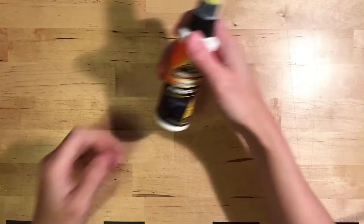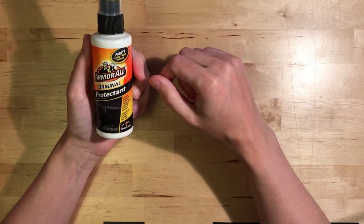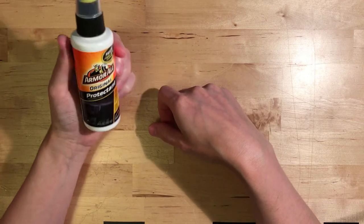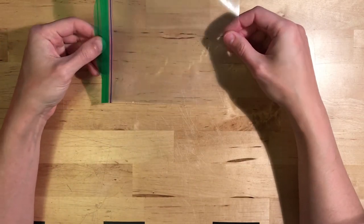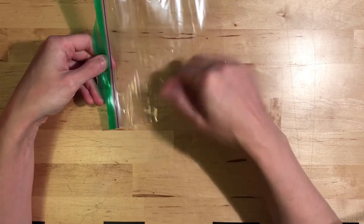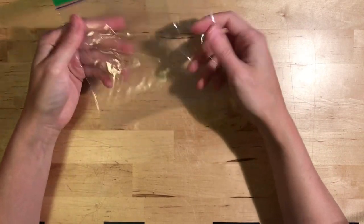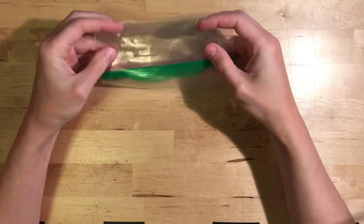To lubricate that, there's several different things. I've heard of many. Armor All is what I've seen recommended the most, so the Armor All Original. That's what I use. It seemed to work okay for me. And a plastic bag. This is what you're going to lubricate the motor in. This is just to keep things from getting messy, so I'll spray the Armor All inside the bag, put the motor in there and kind of squish it around like this and make sure it all gets lubricated, and then I can pull it out without making too much of a mess.